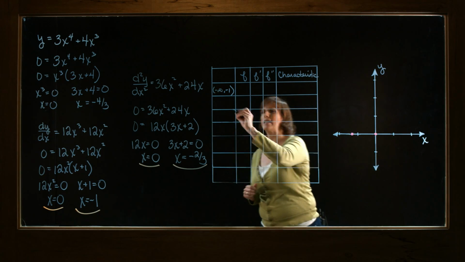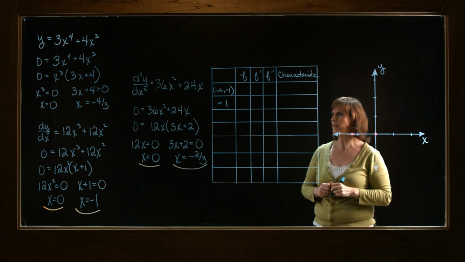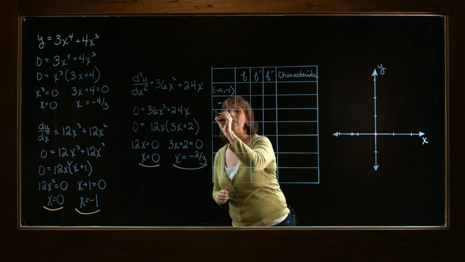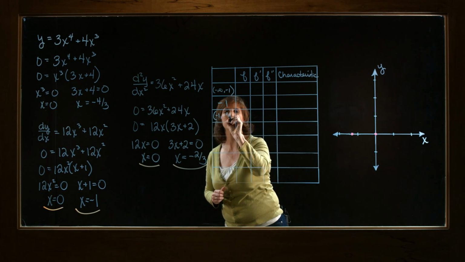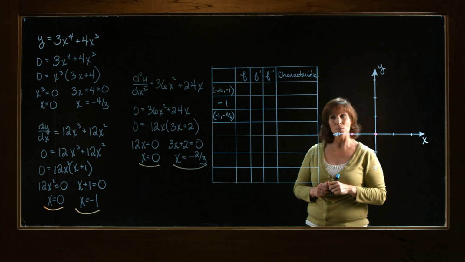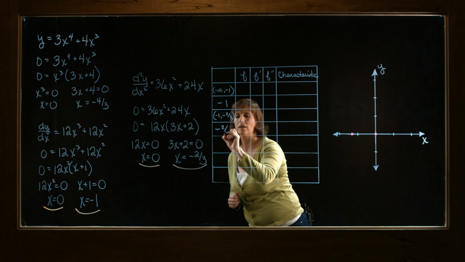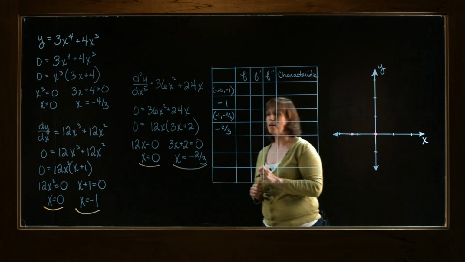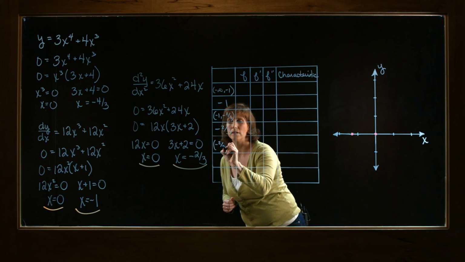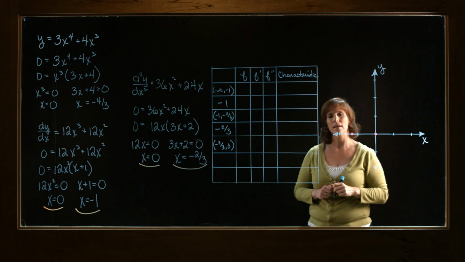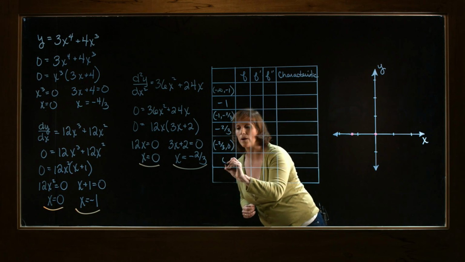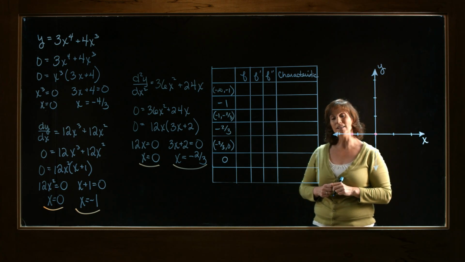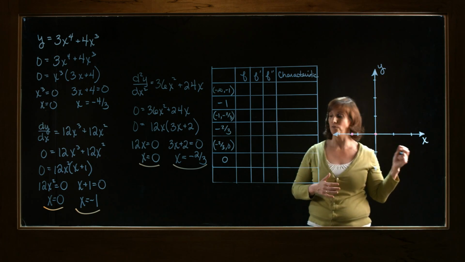Then I want to see what happens at -1. Next key point is going to happen at -2/3. So we're going to look at the interval from -1 to -2/3. And then see what happens at -2/3. The next of my critical numbers is 0. So I'm interested in what happens from -2/3 to 0. And then what happens exactly at 0? I've used all of my critical numbers, so the only thing left to do is to see what happens from 0 to infinity.